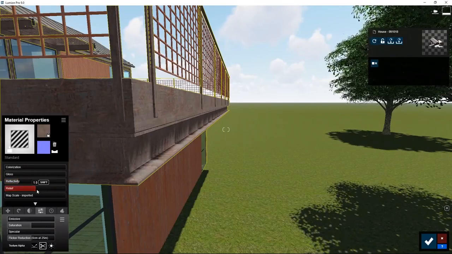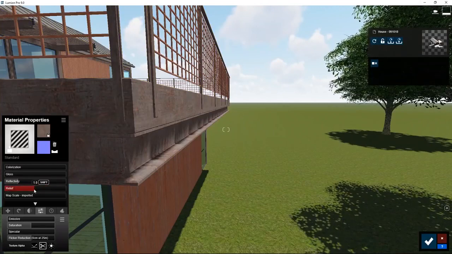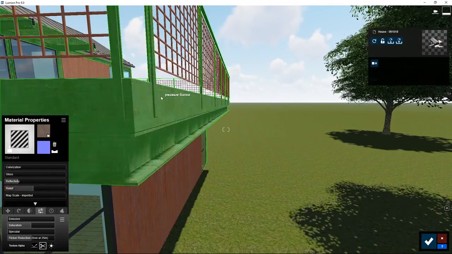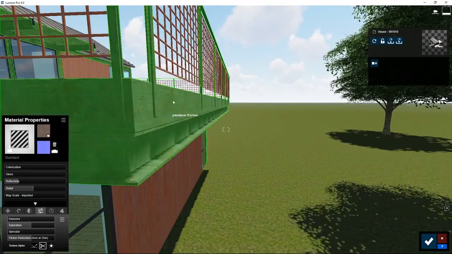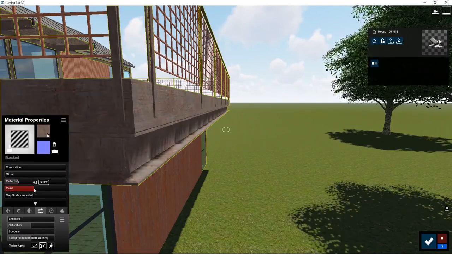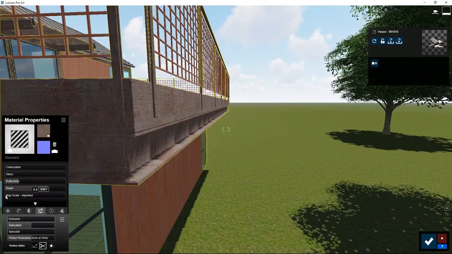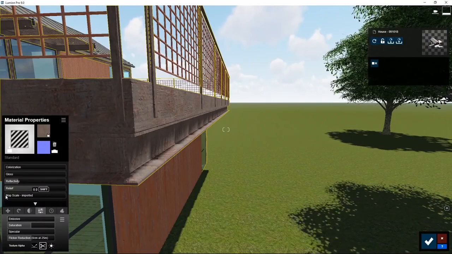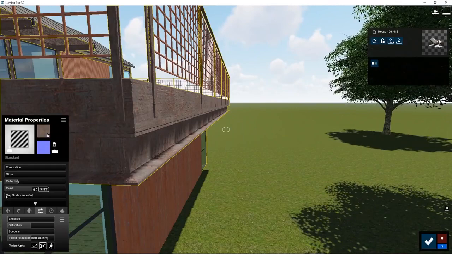The third one is the relief one. Right now it doesn't do anything because this texture did not have a normal map. We can create a normal map by clicking on the Create Normal Map button. You can already see some bumpiness appear, and with that a relief slider where we can increase that amount of bumpiness. By default, the scale is set to 0, which means the texture alignment in Lumion is the same as when you assigned it in your CAD software. But you can change it here.